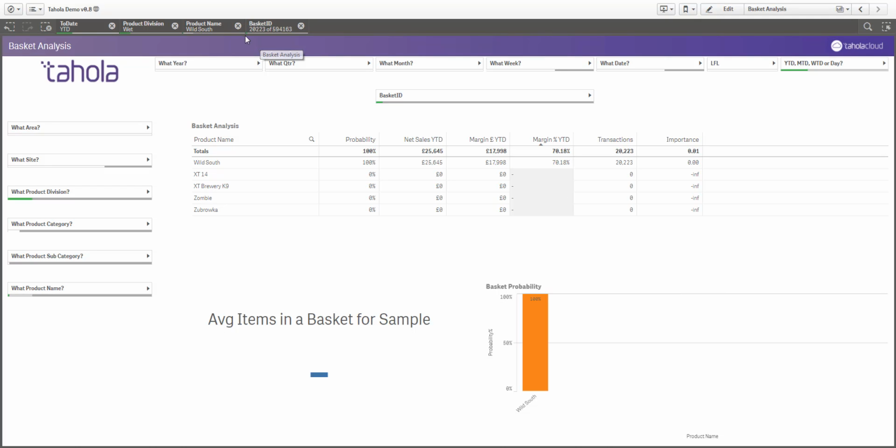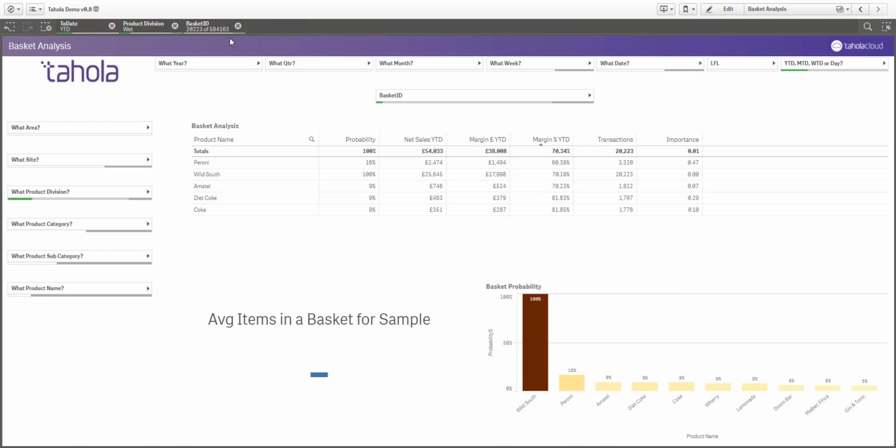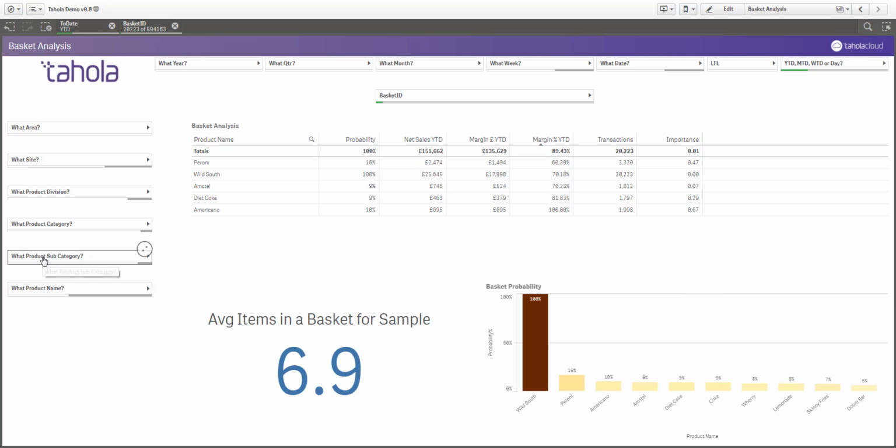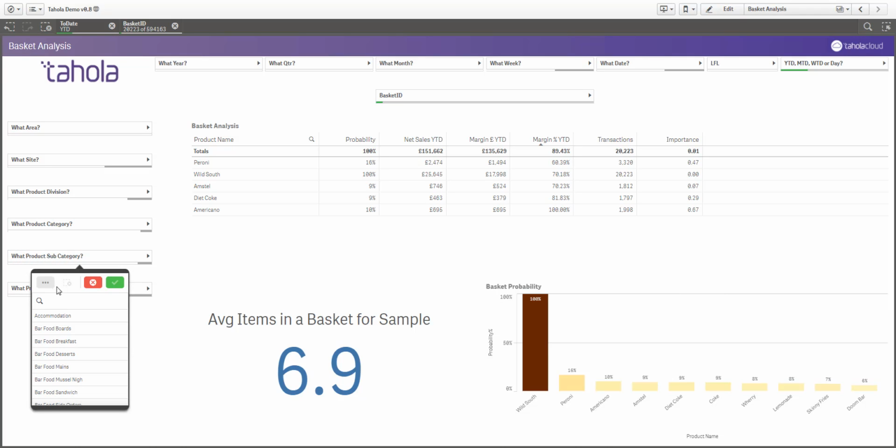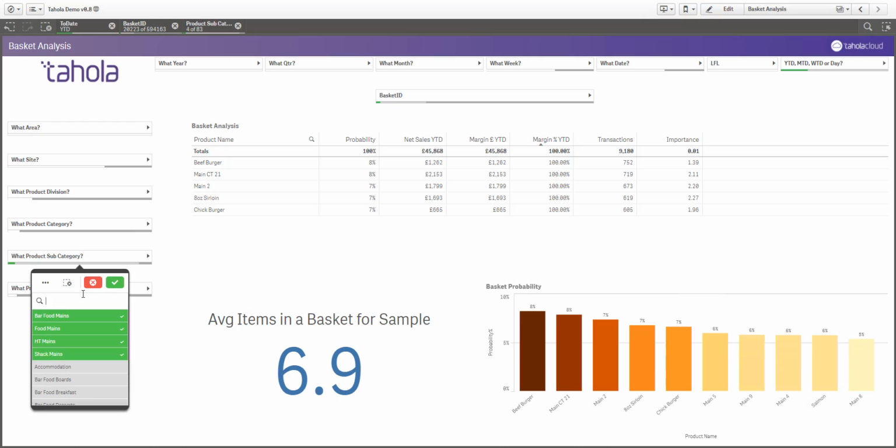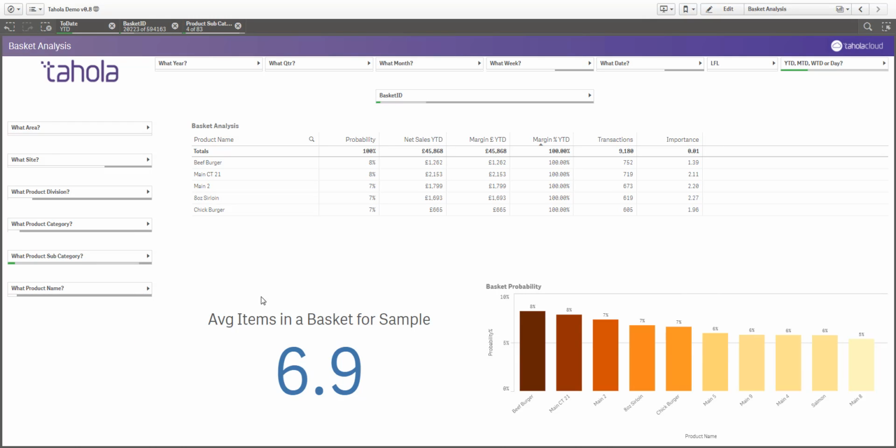So we can now get rid of Wild South as a selection, and I'm also going to get rid of my wet as well, because what I want to know is what food products actually sell well with Wild South. So if I go to my subcategory here, rather than picking individual ones, I'm just going to search for my main courses, of which there are 4, and I'm going to select those.